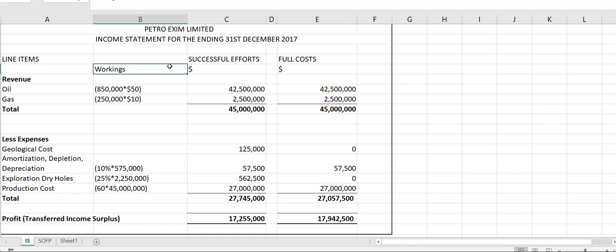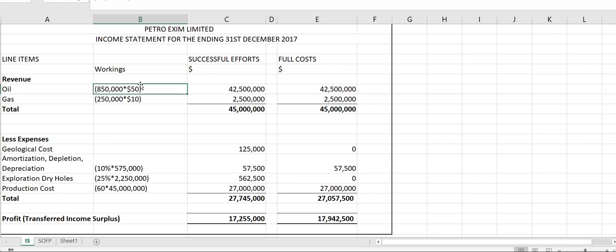And the workings, it depends on you. You may want to do the workings alongside, like that is in your solution, or you do your workings on a separate sheet. And of course, kindly have a good, clear handwriting, because you may be writing something good, but if the marker cannot see, you can imagine what it's going to cost you. So please make sure your writings are highly clear.